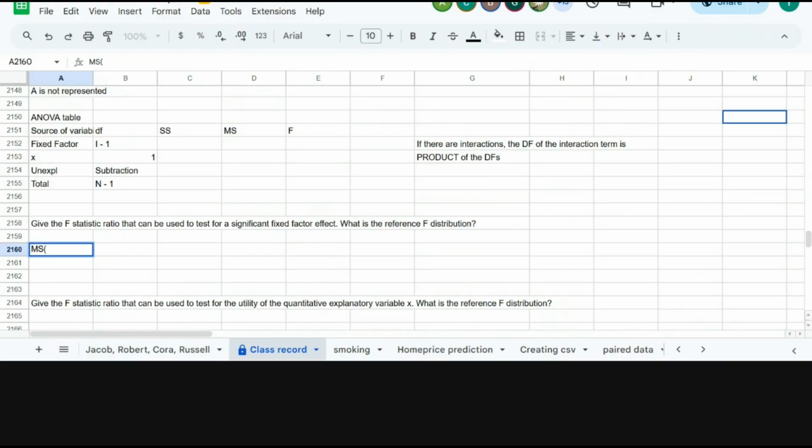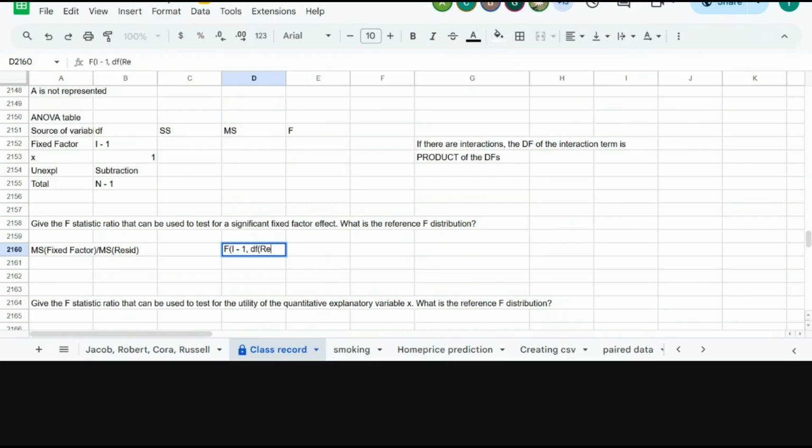Yes, the MS of the fixed factor. That's right. Divided by, as usual, yes. What's the reference distribution? F. In this case, I less 1 and the, yes, good.